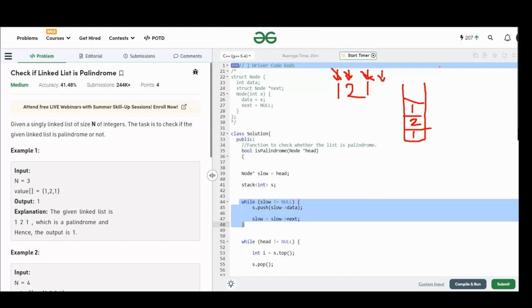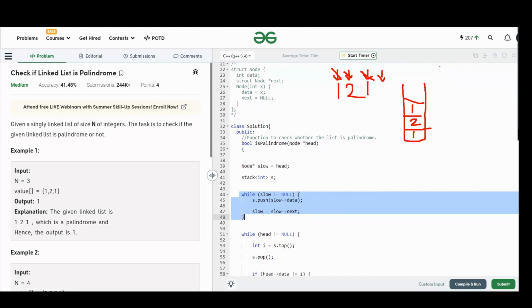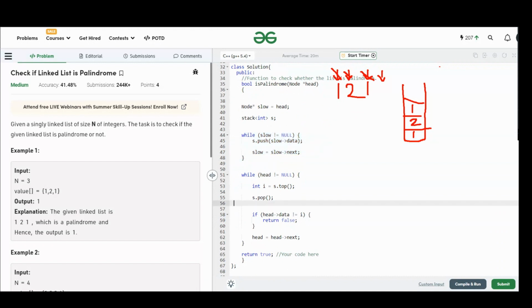After this, we move to this loop which states that while head is not equal to null, what we are doing here is we are having the top element of the stack, popping the element, comparing it with head, and if the element is not equal, then we are returning false here.